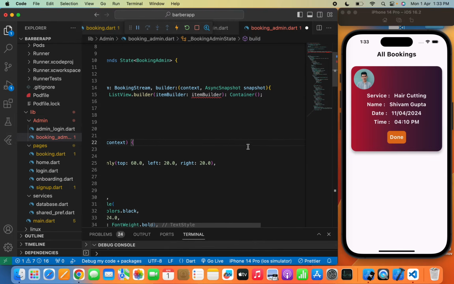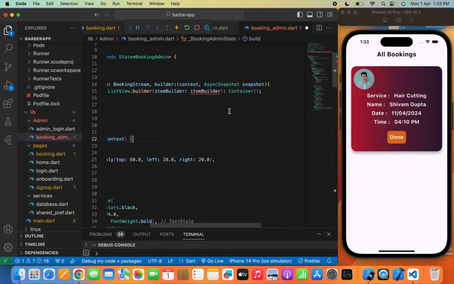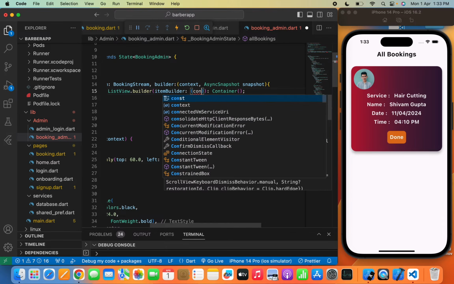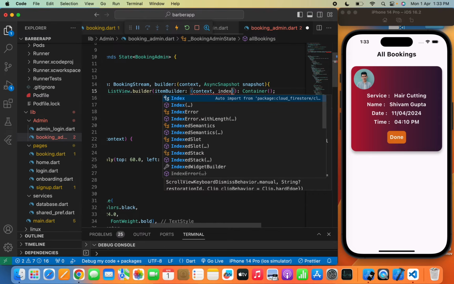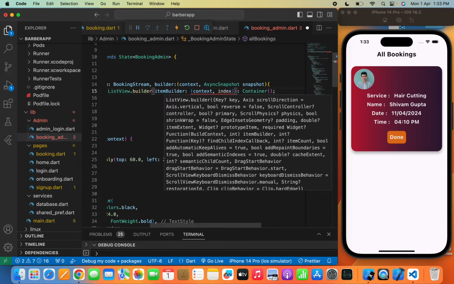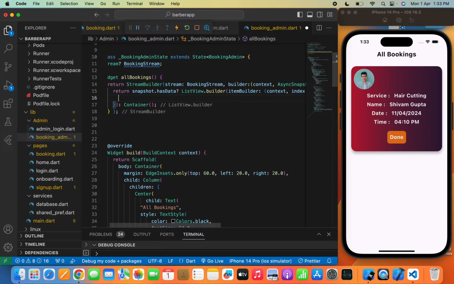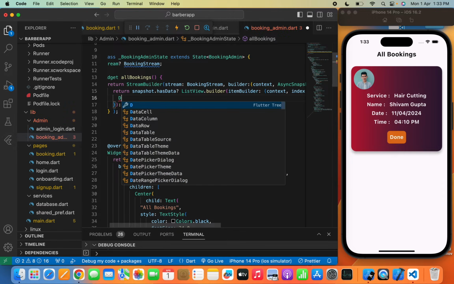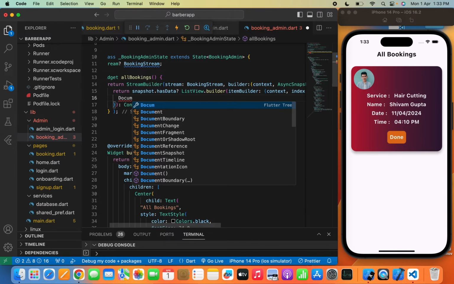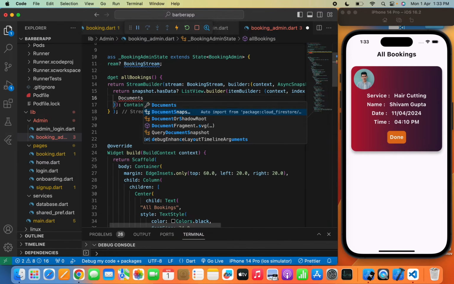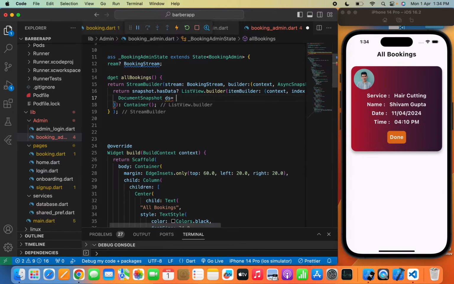So it is easy. Now let's move on, and in the item builder I am going to pass a context and the index, and through the index we'll get the document, like document 1, 2, 3, present in the respective collection, and we'll write DocumentSnapshot ds equals snapshot dot data dot docs, index.